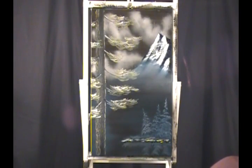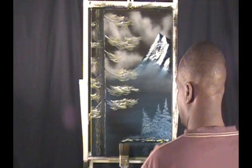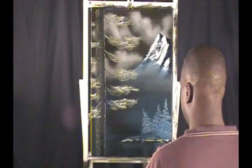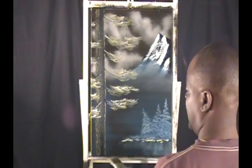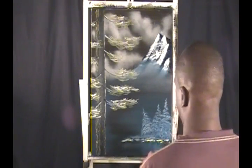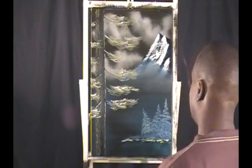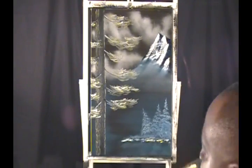I'm going to take the trusty 2-inch brush, lightly pull down, go up into a little bit of your landmass, and just gently pull downward. You're making a reflection here. Pull downward, like so. And then you just gently, so gently, just brush across. Still maintain that straight line. And just brush right across, like so. Keep that line straight. Now you have your reflections down there, with the landmass.